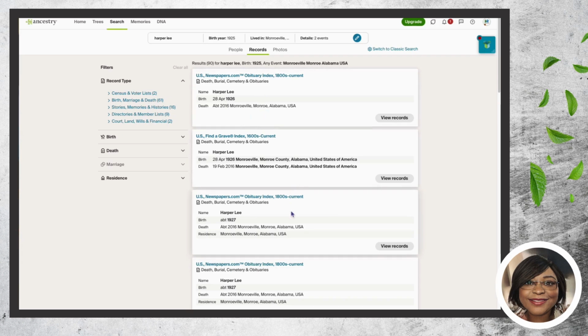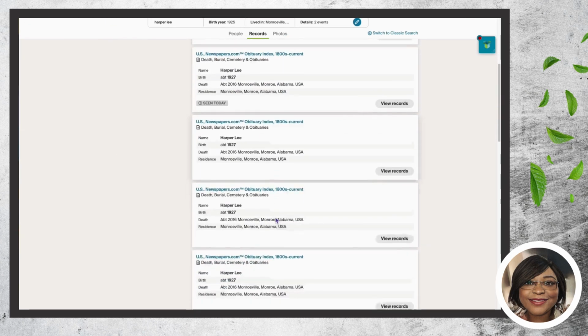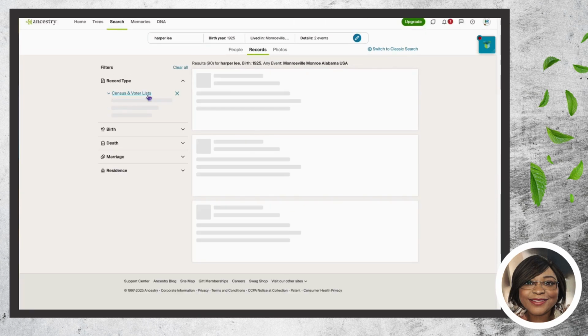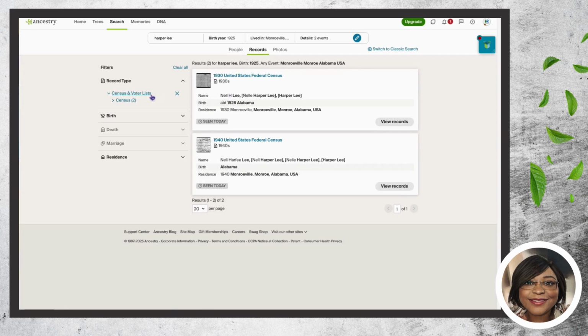So you're still pulling up a lot of newspapers.com, a lot of Find a Grave. You can still go in here and filter. So notice though that record that was on there in the classic search that ended up not being Harper Lee is not here. That's because on the smart search, Ancestry took that record away because they kind of assessed it and said, hey, this is not the person you're looking for.